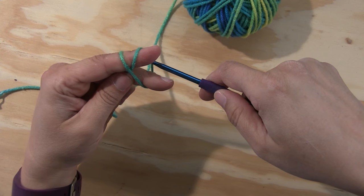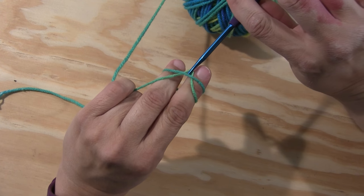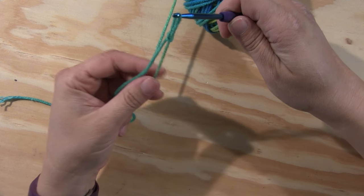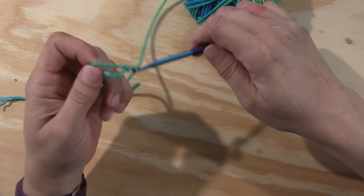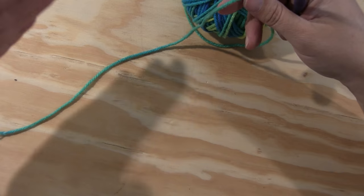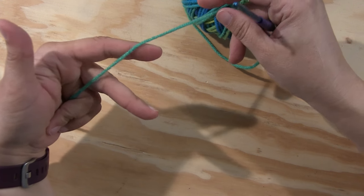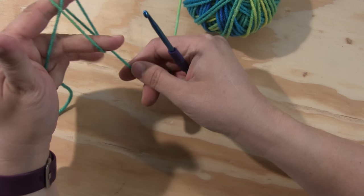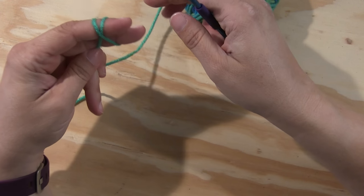Put your hook in through here, grab the back and pull it through. Off your fingers. Just like that. Let me do it again. Tail goes out that way, around your fingers, and across. Round and across.